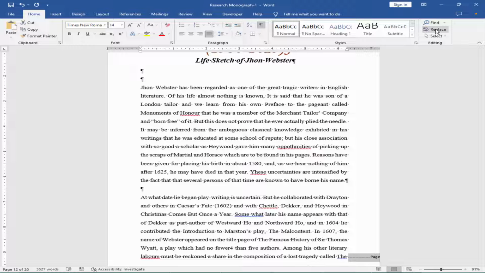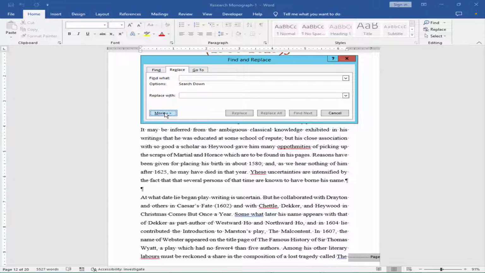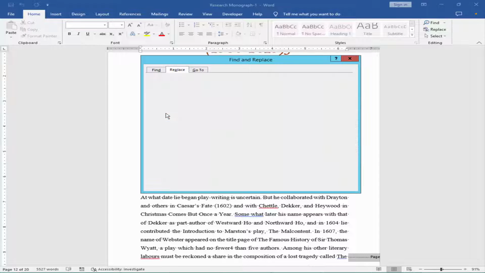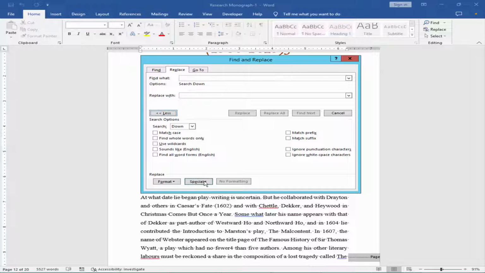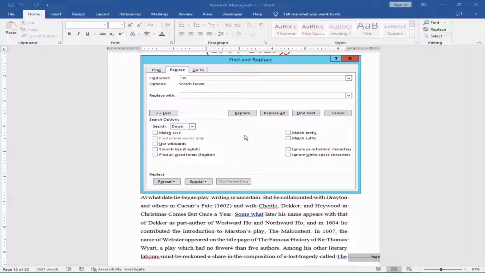Go to Find and Replace and choose Replace. Expand the option, Less or More, and click Special. Select Manual Page Break and find the page break.